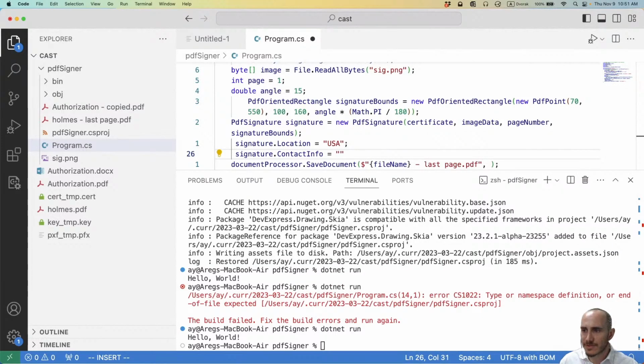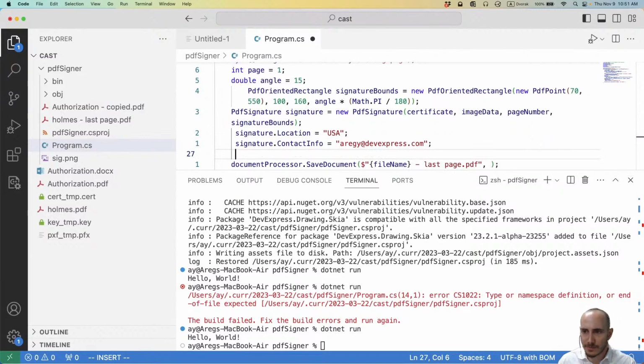These are all going to be visible in something like Adobe Reader, so that's why I'm providing them. They're not visually on the PDF, but they're probably things you care about if you're looking at this in some external PDF client. So let's go ahead and do that.